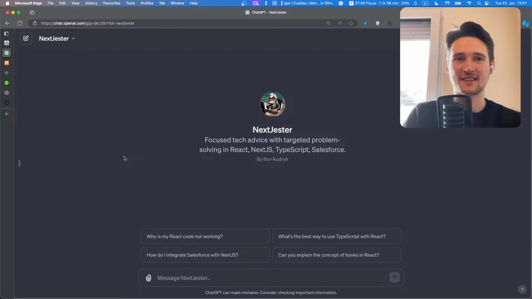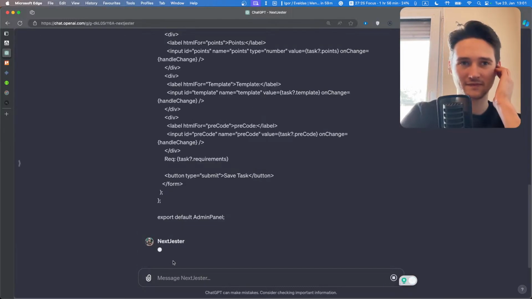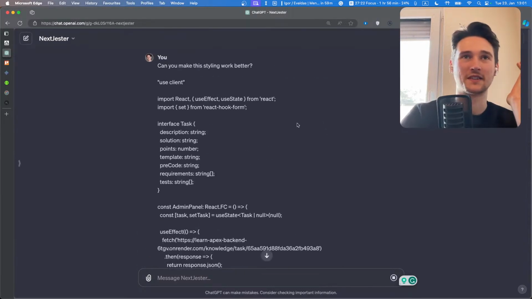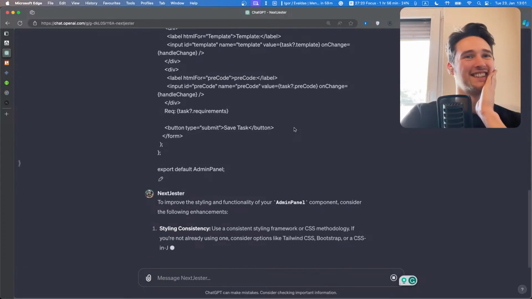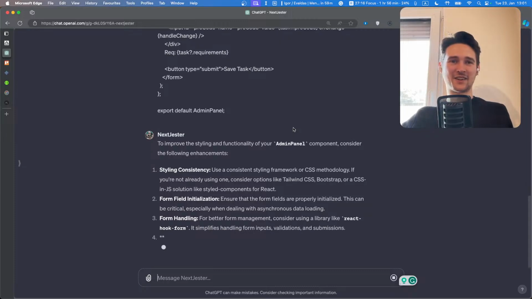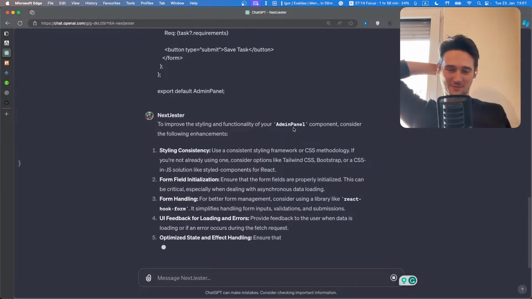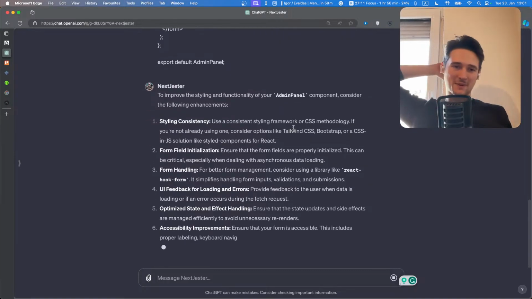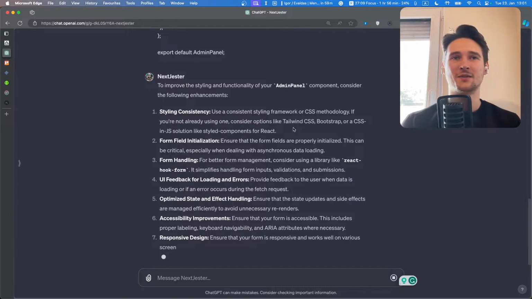But rushing is not always the best way, but sometimes it's good, right? Oh, what did I just write? The styling worked better. Styling consistency. No, I don't wanna hear what you suggest. Just do the job. Just do some styling. I don't care. I just wanna make the forms look bigger.